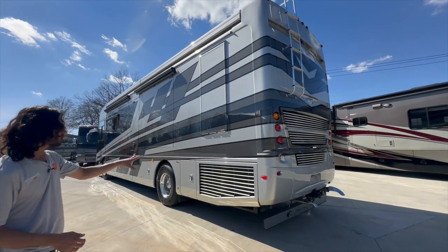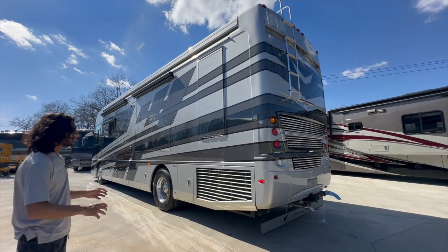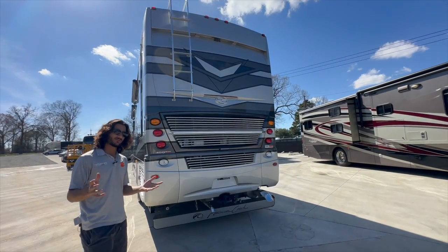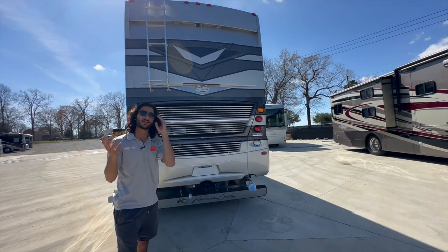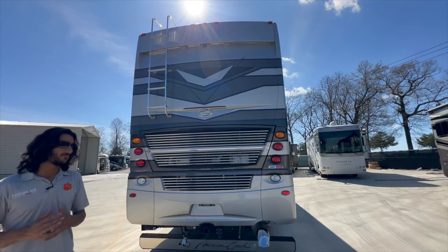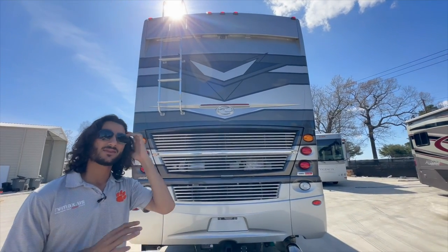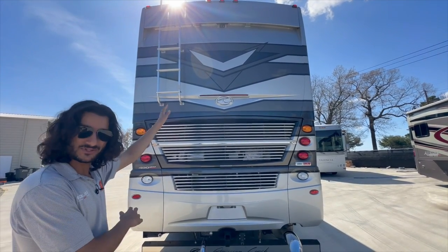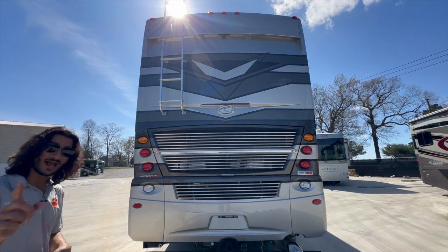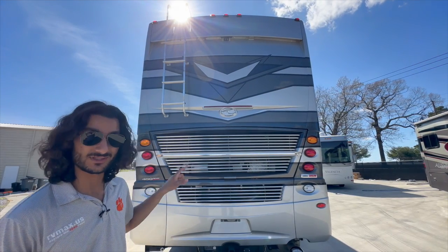Now this is side radiated, a huge plus on a 37-footer. It gives you much better access to the engine and better airflow for the radiator. It's just a little higher end. Now I always say there are pros and cons, because with rear radiated coaches you probably get another storage compartment or two. But most times all the higher end buses are side radiated, and being a 37-foot with the side radiator, that alone, outside of all this other stuff, puts it in its own little category. Now this does have an emergency escape door out the rear bathroom. I'm sure you noticed that as we walked around.